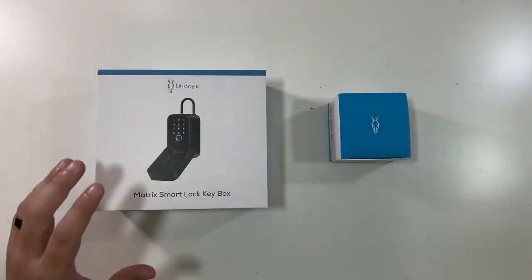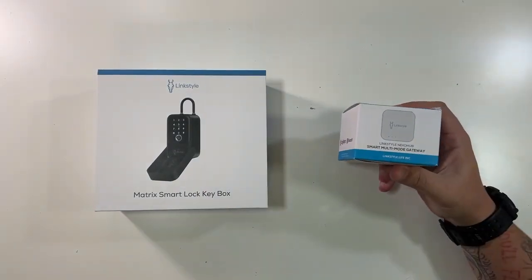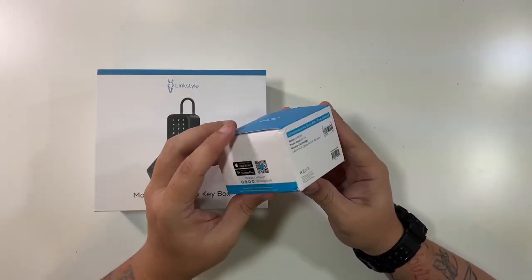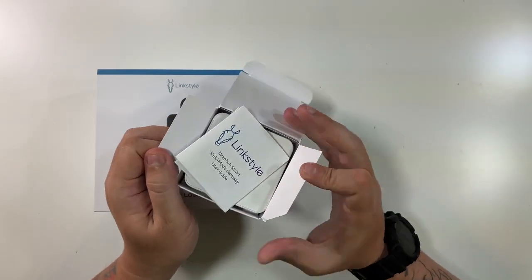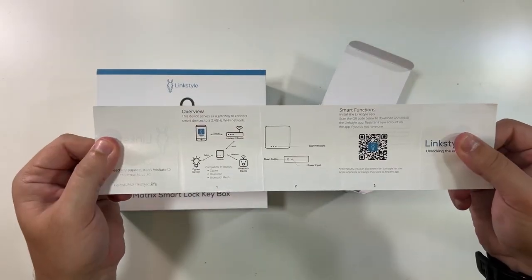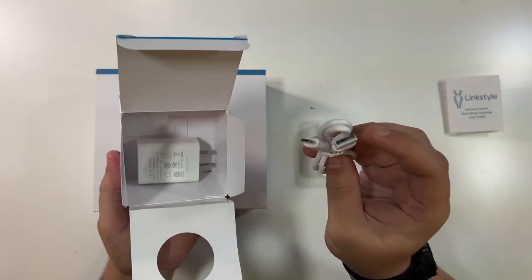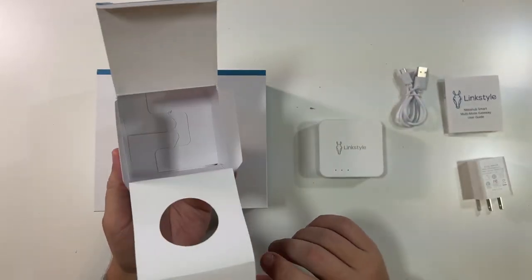All right, so let's open up our Linkstyle Matrix smart lockbox, our Linkstyle smart multi-mode gateway. We'll start with the gateway. It's Bluetooth and Zigbee. Not really much to show you around the box, so we'll open this on up. This basically gives your devices the ability to connect to the internet. So you have a little instruction manual here, and then, wow, very tiny. I like it. And then down here, we got an included micro USB cable to power it, and an included little power brick, and that's it for this box.